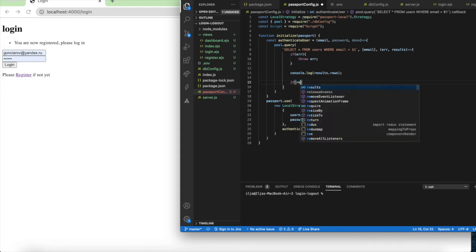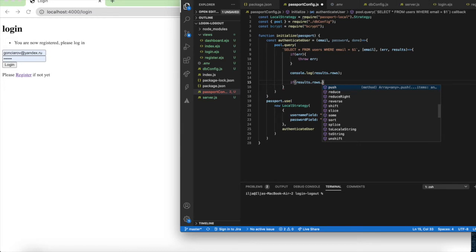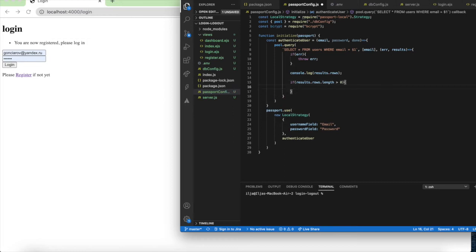And if our results are not empty, if we found something, if results.rows.length is bigger than 0, we'll be doing the following. We'll be creating a user, const user equals results.rows[0].